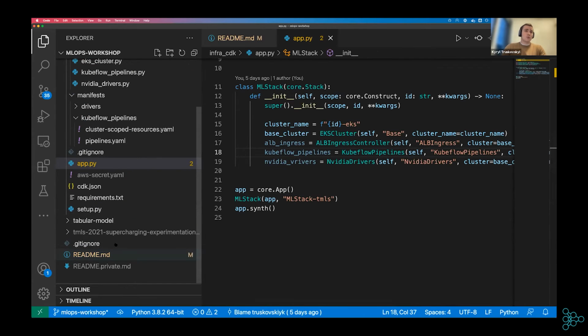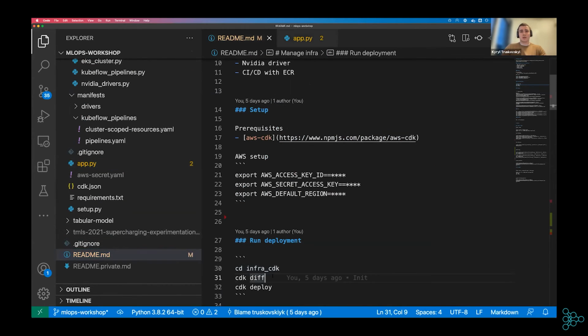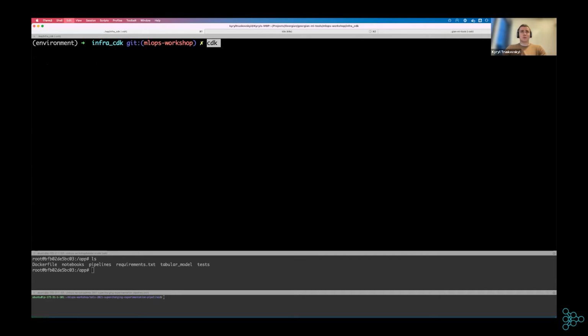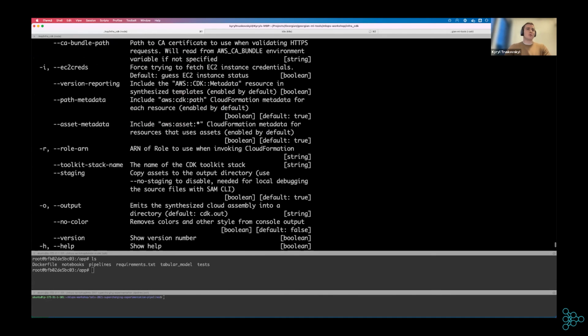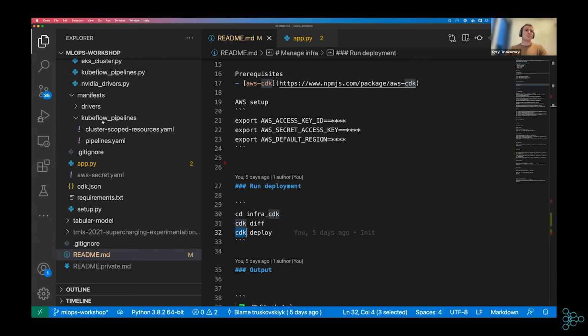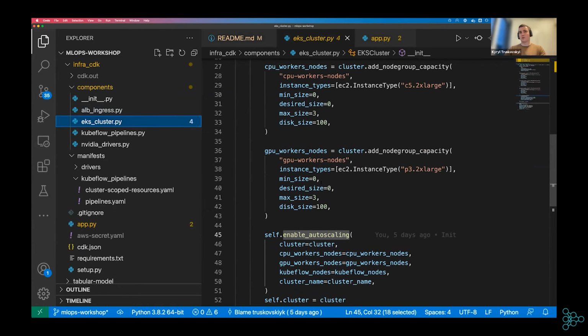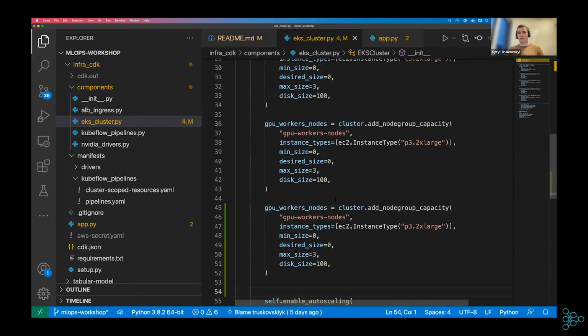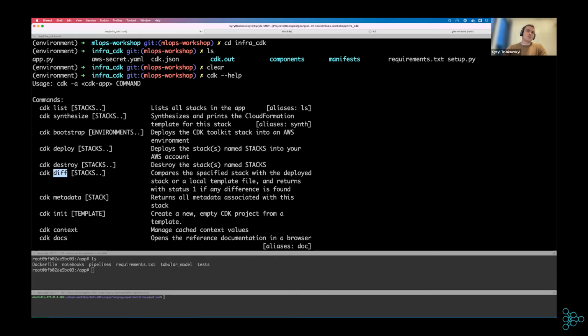And at the end, to deploy this, with this SDK you basically just type SDK deploy. I'm mostly using 3 commands for this. I use SDK deploy when I actually create the deployment of my infrastructure stack, and SDK diff when I want to change something in my infrastructure. Let's say I would like to update the default size of this node pool, or I would like to add one more of those, but with 4 GPUs, etc. And then I might run destroy, for example, after this demo, because it's a demo deployment, I'm going to destroy it.